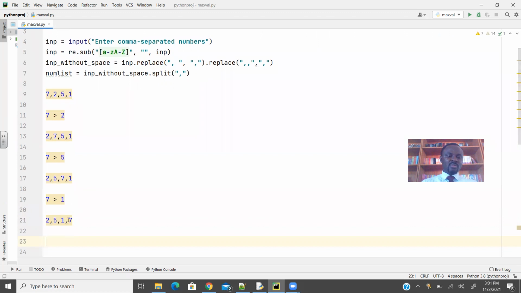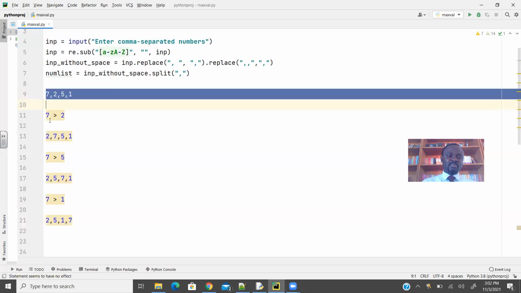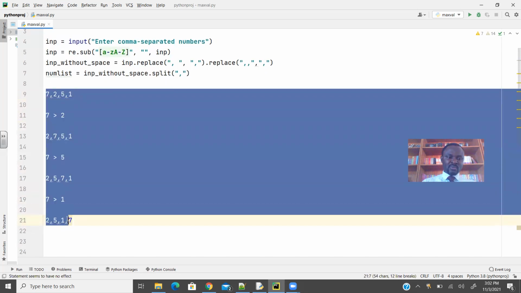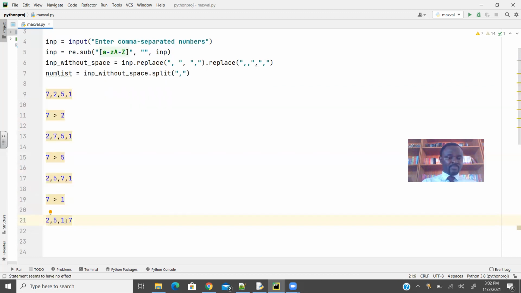So we see that the largest number must take the last position. So we must keep moving until the largest number occupies the last position. And then nothing is going to take it away from there. But we haven't sorted the rest of the numbers, right? So we would have to repeat this process so that the largest now, besides 7, so we're taking 7 out. The largest, apart from 7 this time, will now occupy the position just before the last, because already we have 7 as the largest. So the next, in terms of magnitude, will occupy the position just before the last.